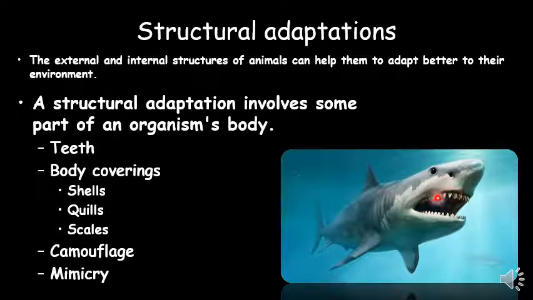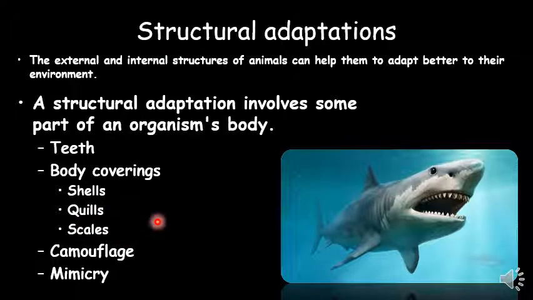If you look at the teeth, they are made up of cartilage, as well as very sharp, and their structure is also totally different, which actually enables the organism to predate and hunt very easily. And if you look at the skin as well as their fins, they enable them to swim very fast. So these are some examples of structural adaptations. We can say the teeth, body covering, shell in the arthropods, quills, scales on the fishes.